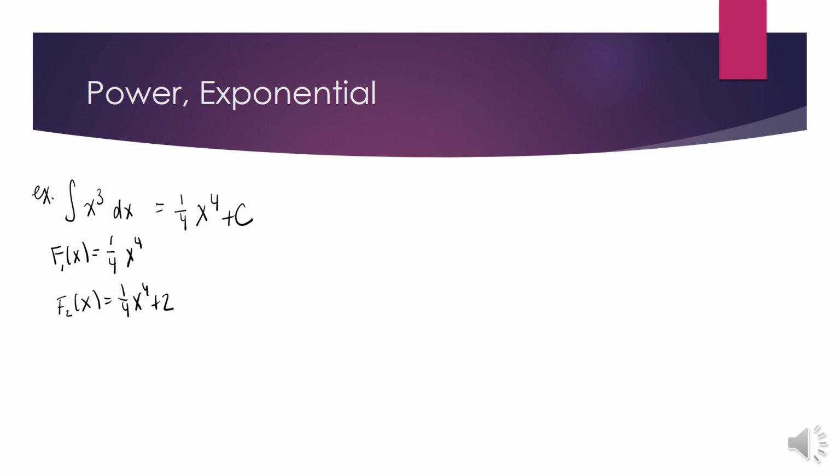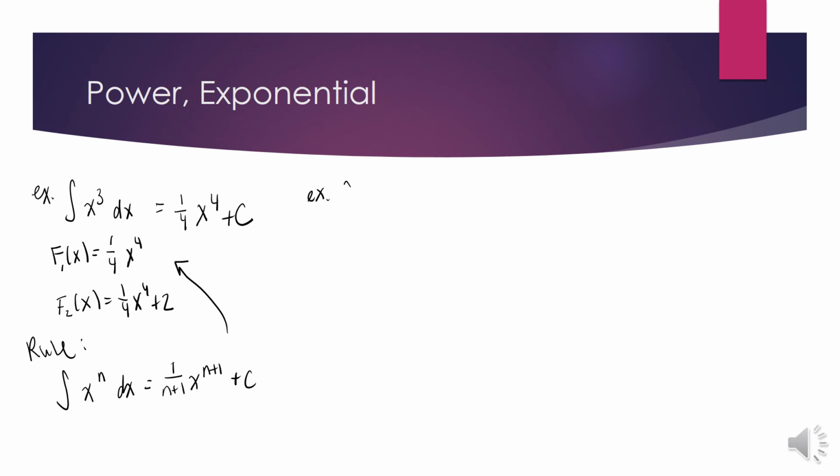So in general, this is our first rule here, the power rule for antiderivatives. If you're looking for the antiderivative of x to a power, and this could be any power, fractions, negatives, positives, any power except for -1, you add 1 to that power and then divide by that new power, just like we did in this example. We added 1 to 3 and got 4 and then divided by our new power.